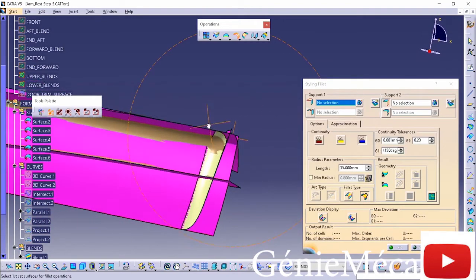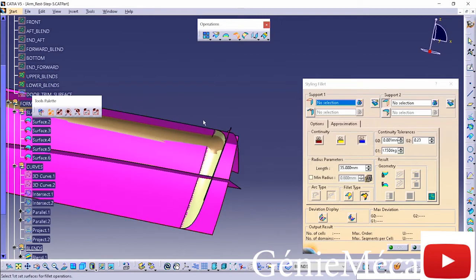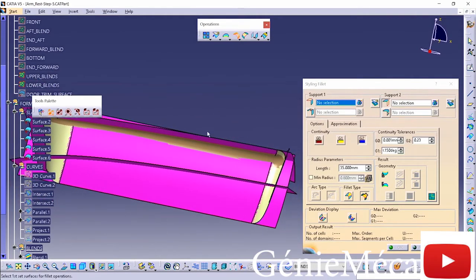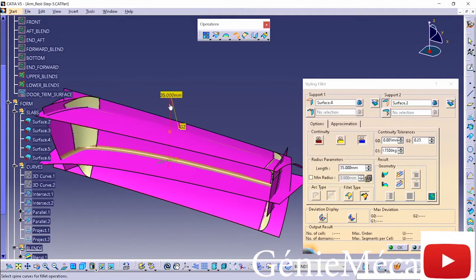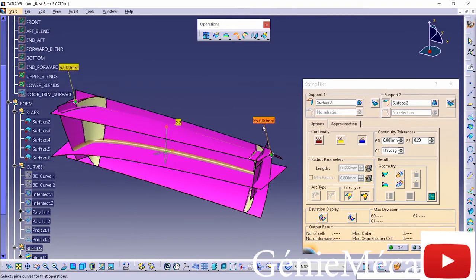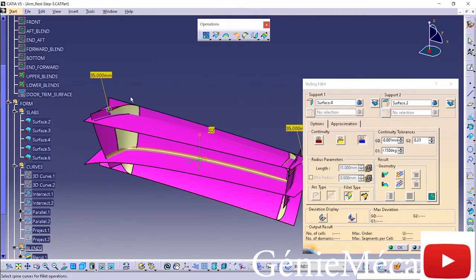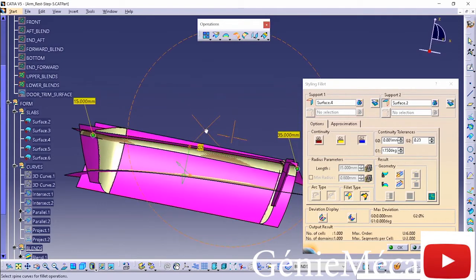The final fillet is this one on the outside here, and this tapers as it runs towards the rear of the vehicle. So I'll pick my main slab, reverse, main slab, reverse, and this time I do want to turn on variable radius. At this end, I know I had a 35mm radius capping this off. At this end, I know I had a 15mm radius capping it off. So I'll just double click on this end, enter in my 15, and apply, and see what we have.